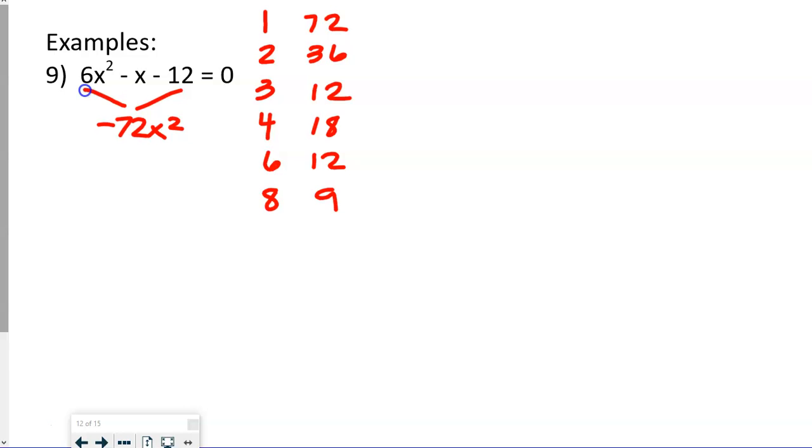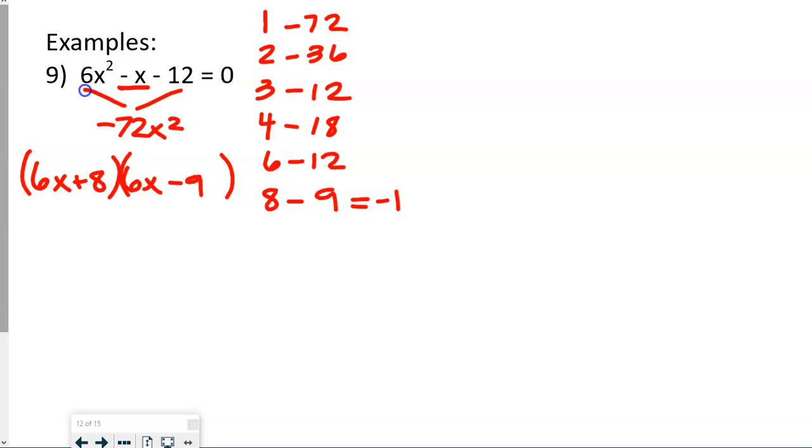So here again, one of these is going to be negative, one's going to be positive. And we know because this is negative that the bigger number is going to be negative this time. And the smaller number is going to be positive. So here again, we're looking for negative 1. So this is it, negative 1 right there. Y'all see it? Again, we got a negative 1 out in front of that x. So remember, again, we're going to bring down our coefficient with our x. So we're going to put plus 8 here and minus 9 here, okay?